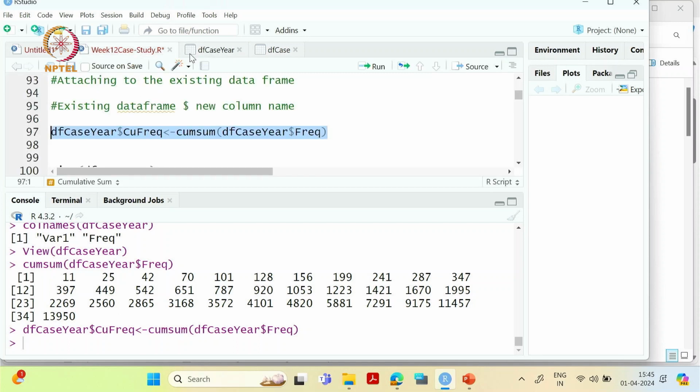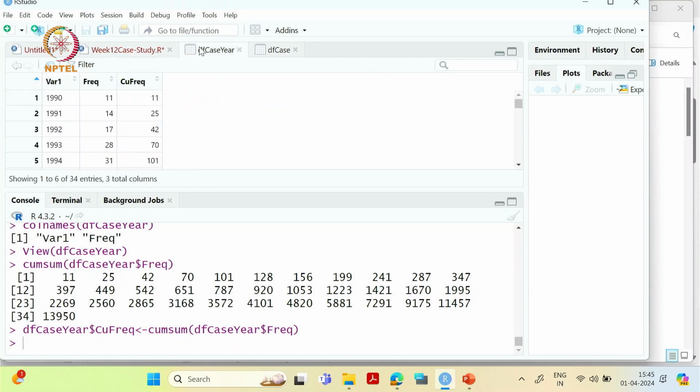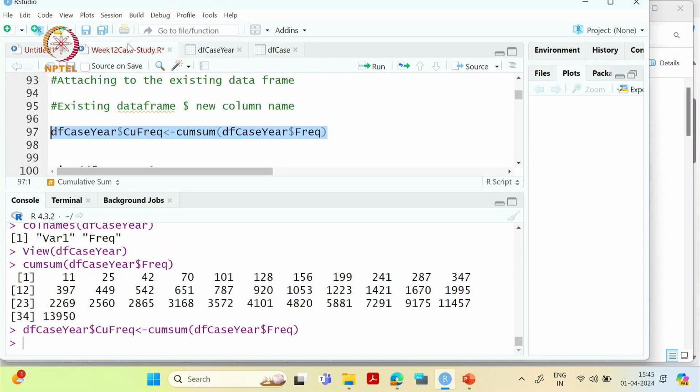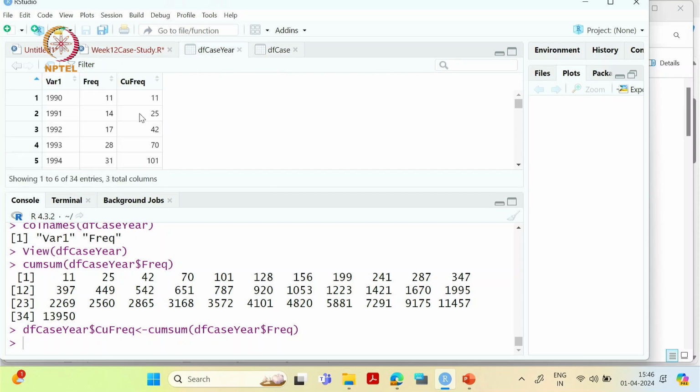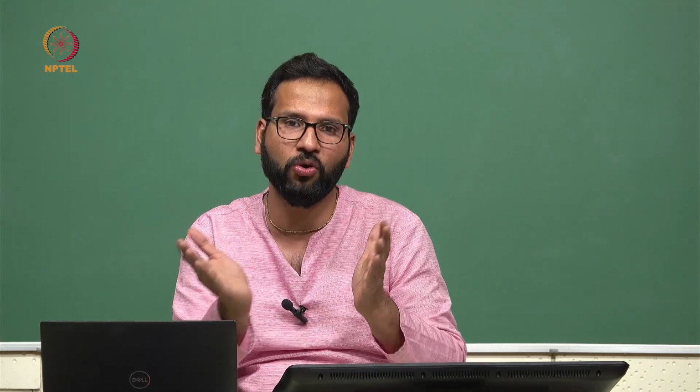To see that, you don't have to call the view function. This is already viewed in a new tab. Every time you attach a column or do any operations, this data will be updated. Any time you change this column, put in any operations, or attach an extra column, this data is also modified.